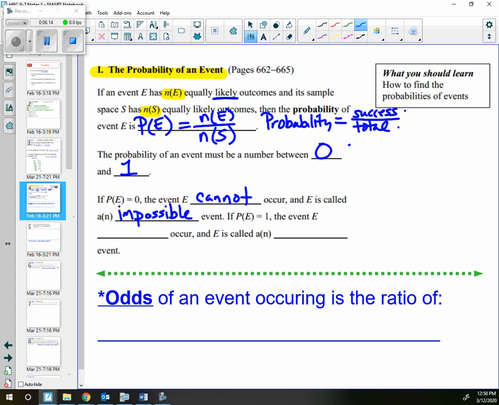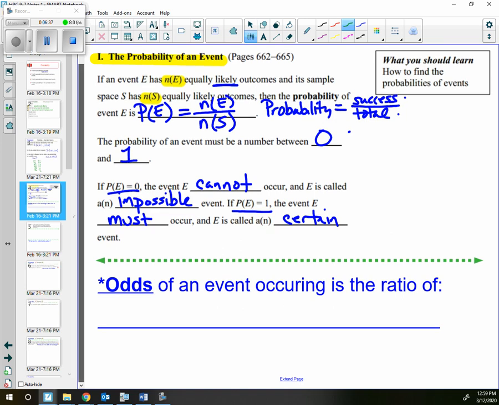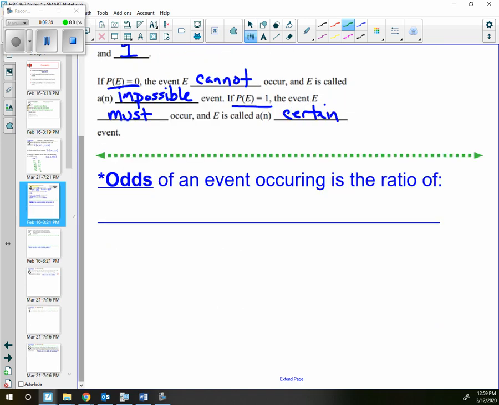Very aggressive. If the probability is 1, so we're looking at our either end here, that means the event always happens. So it's a must occur. It has to. There's no other way it's going to happen. And the event, they would call that it's certain. It is going to happen. This is certainly going to happen. So like if I say I'm going to roll a 6-sided die and I'm going to get a number 1 through 6, yep, every single time. That would be a certain event. All right, so probability, success to total. Now let's talk about odds quick. So odds, people use that word interchangeably.